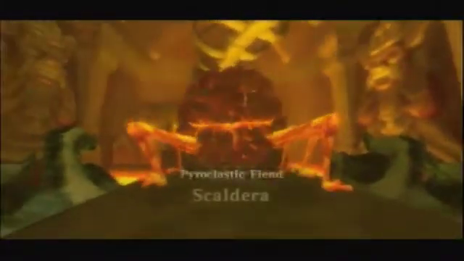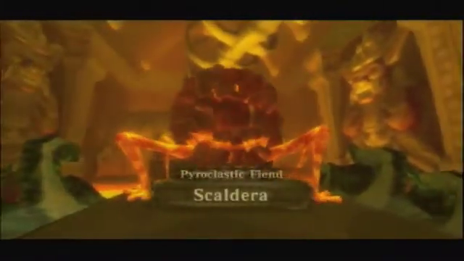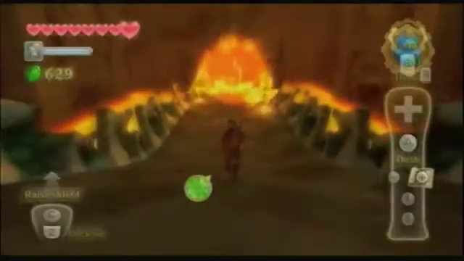Hey, it's the boulder that we ran away from. Link versus the boulder! Oh wait, there's something odd about this boulder, isn't there? Pyroclastic Fiend, Scaldera. Welcome to your second boss fight of the game!